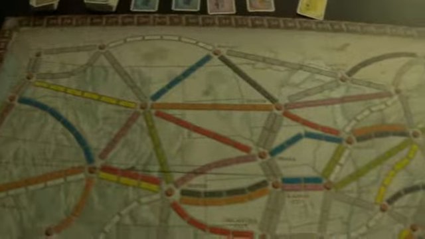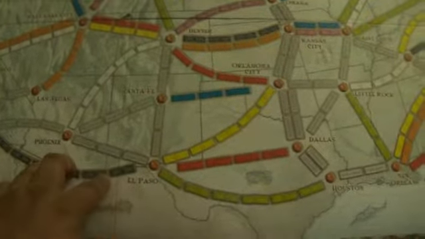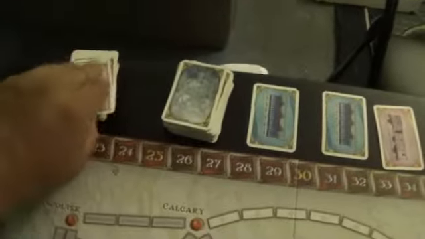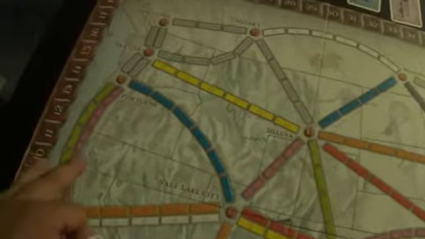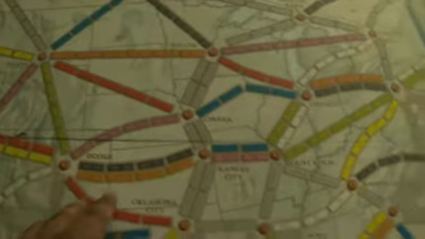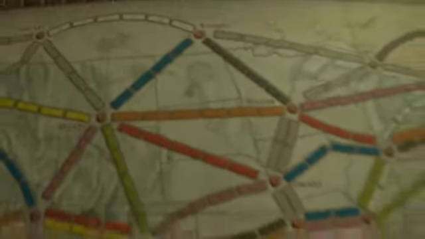Now, you can get victory points by laying down trains to make a route, and you can get victory points by getting these tickets, and these tickets give you an objective. So for instance right here, if you can connect a route from San Francisco to Atlanta, you get 17 bonus points. So if you somehow connect, let's say here's San Francisco, make a route with your trains all the way down to Atlanta any way you can, there's Atlanta right over there, then you'll get 17 victory points. And that's how you get points.